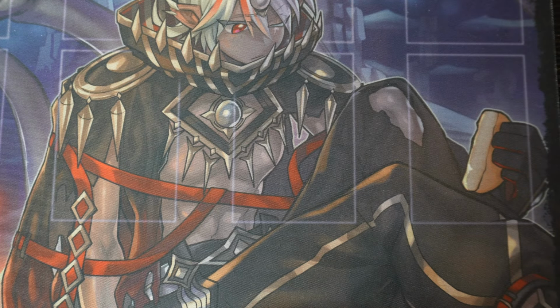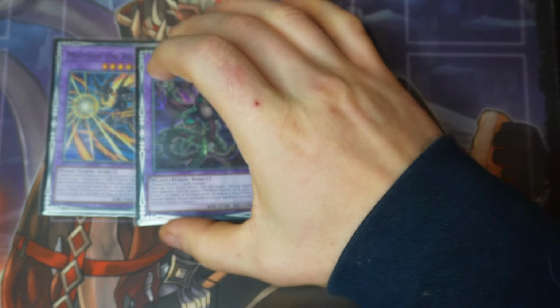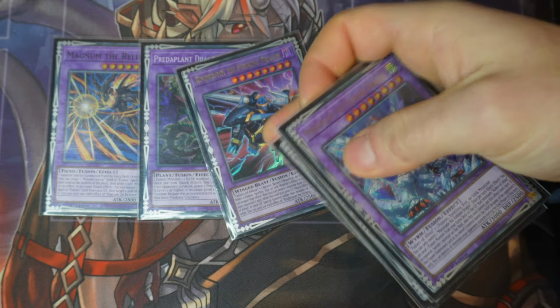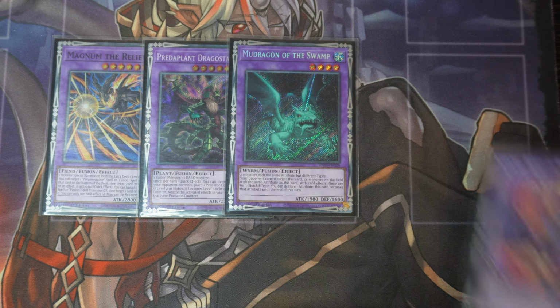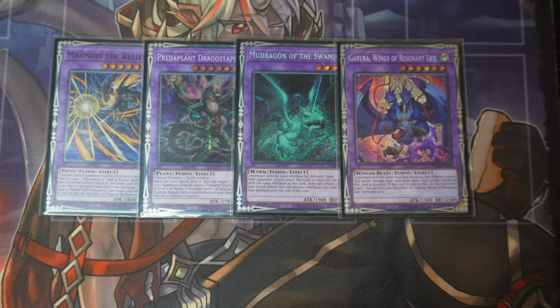Then for the misc ones, we've got one Magnum the Reliever. Obviously sometimes it comes up, it's good to draw cards, good to pop cards. One Dragon's Topelia, so this is what we could make, sending our other Rindbrum. So we could make a Dragon's Topelia, for example, if we're playing against a fusion deck. And this is obviously a good super poly target as well. Mud Dragon, good super poly target. And then Garura. Ooh. Then Garura is another really good super poly target. So that's it for those.